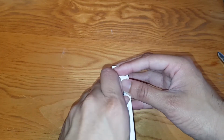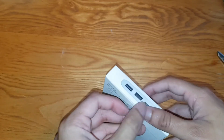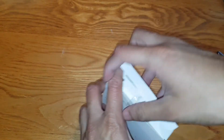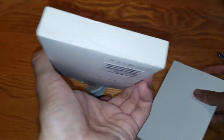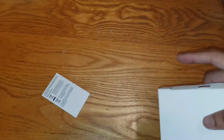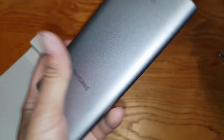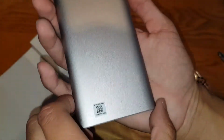My other one was quite sticky, but it wasn't this bad. That's what I'll tell you. I might show you more than one, but I have to go get it. Let me get this out. Nothing else in the box. Take that out. Ooh, that's the power bank. Now this one's quite nice. My other one had a bit of a scratch at the back. Let's have a look if this one has a scratch. Nope, this one's pretty decent. No scratches. It's quite light.